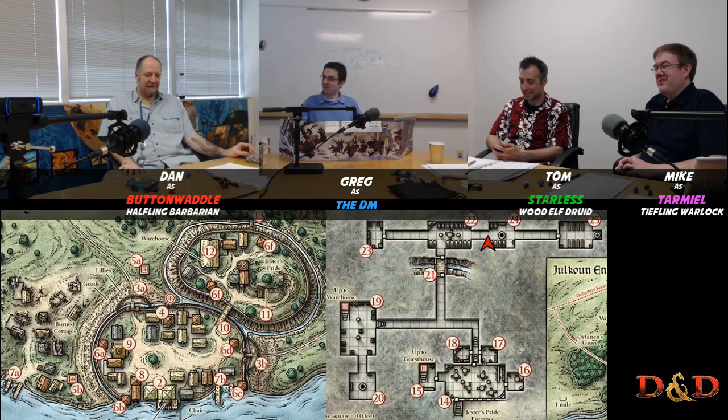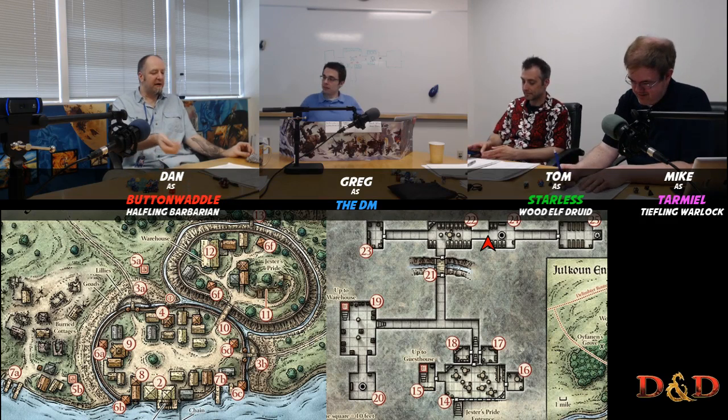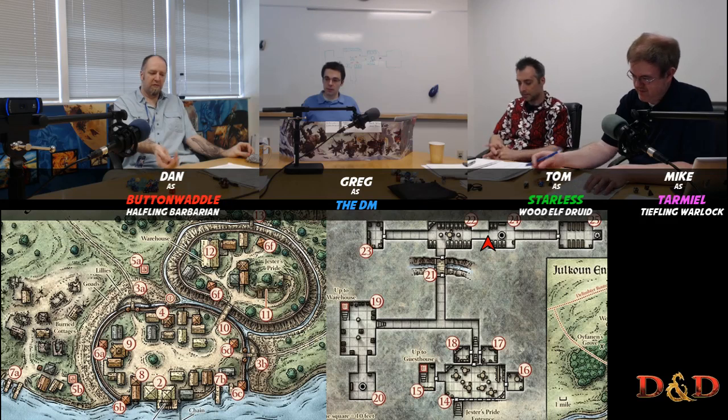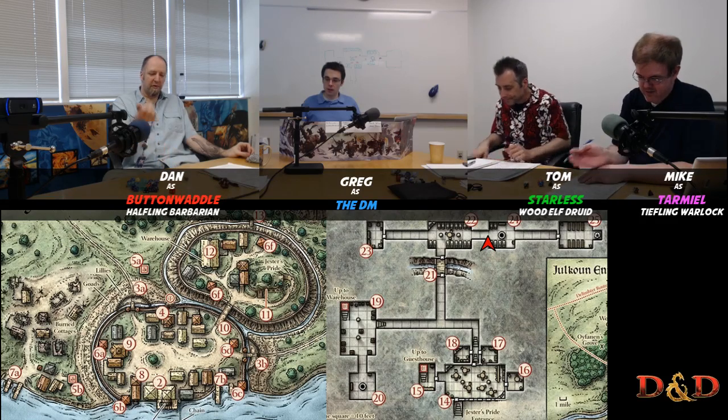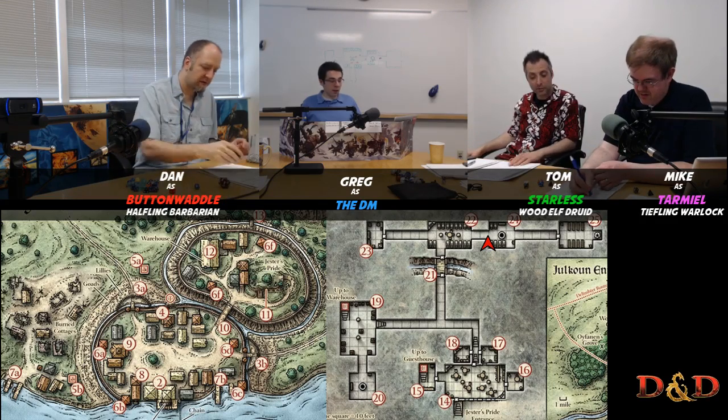Excellent. I guess we should go ahead and take a short rest. Yeah, you can do that. Finish your rest. So at second level, we have 2 hit dice, correct? Yep, and you add your Con modifier to each. Oh, well, I'm not going to burn both of them. If we need it, I can produce flames. I can do some pyrotechnics for you.